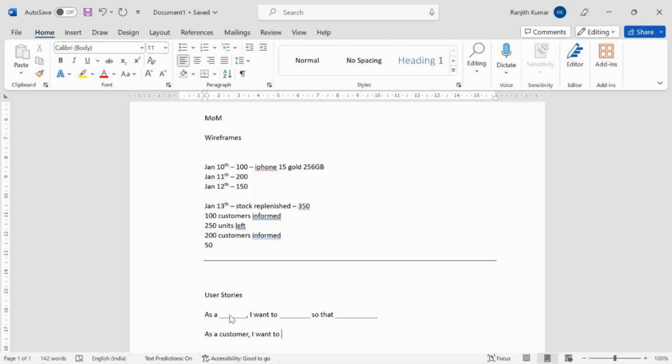So I want to, maybe you can say, I want to click on the notify link in the product details page when a particular variant of the product is out of stock, so that, right?